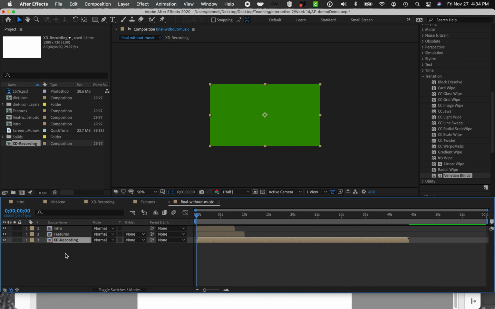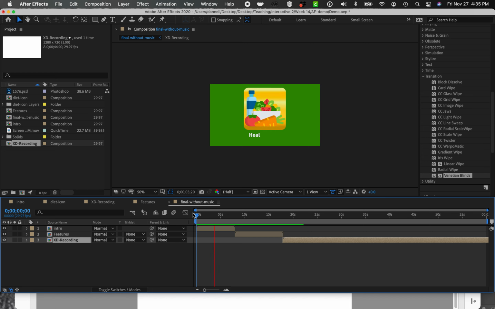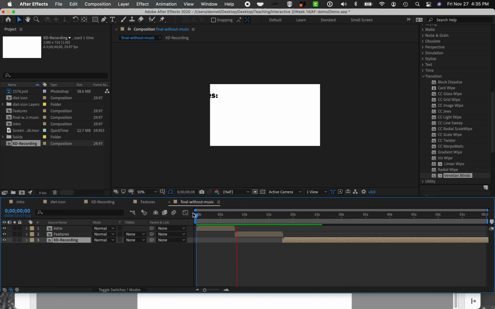Next up that's really important is you want to make sure that we're going from top to bottom. So what I want to show first is at the top, and secondary, and then third, and as many compositions as you have. It's going to help with our transitions. Being on the selection tool, I'm going to move these down so they go one after the other. The idea here is as I play through and hit spacebar, it's going to first play my intro, then go into my features, and then my XD recording. So it kind of is butting up to each other.